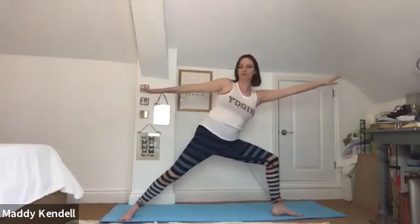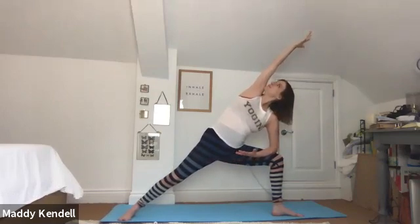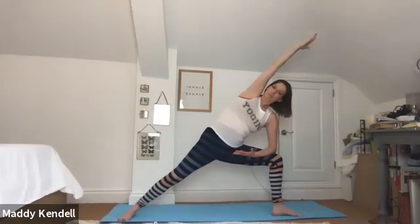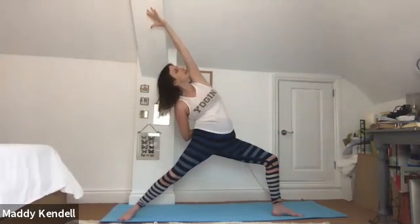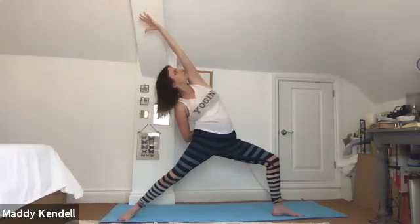Coming back through the center, press and switch the legs around. Bending into the front leg — same again, let's come forward and back. Next time you lean forward, drop the forearm onto the leg, bring your arm up and over creating one lovely straight line. Spread the fingers wide — lots of energy between the fingertips. Then press, rise back through your warrior two. Hand comes behind you and reverse it — can you look up? Can you maintain the balance? Inhaling, coming back through the center. Exhale, straighten legs, hands on hips.